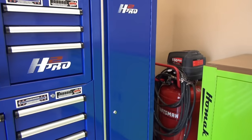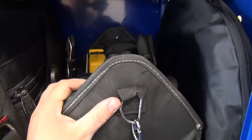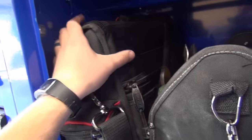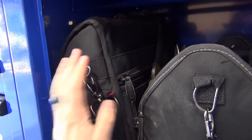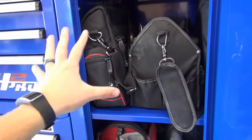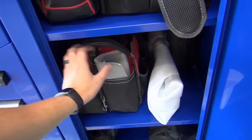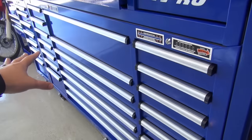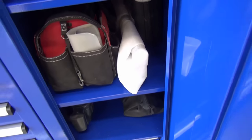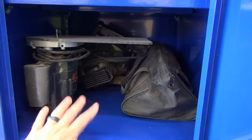One of my favorite things is actually over here in this side cabinet — I really like this side cabinet. It's cool because I keep a lot of tools ready to go in this tool cart here: drill drivers, pliers, whatnot. Also in this tool bag I keep a lot of stuff ready to go. So if I've got a mobile project I need to go on, I can get to those really quickly and easily. I've got an additional tool bag in case I need to grab a few tools for a project on the go. Down here in the bottom I've got routers, circular saws, sanders.